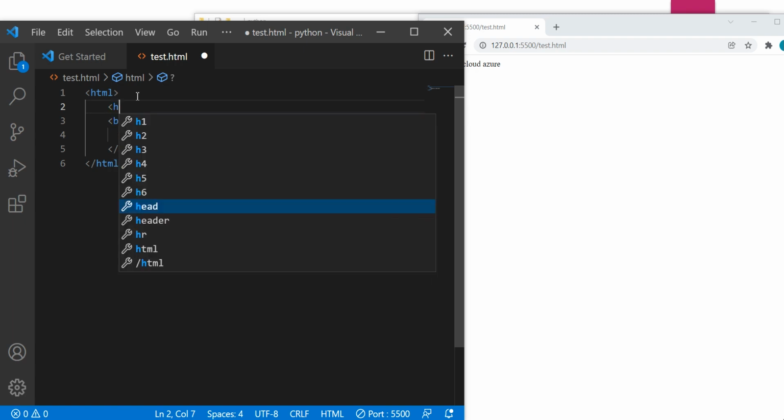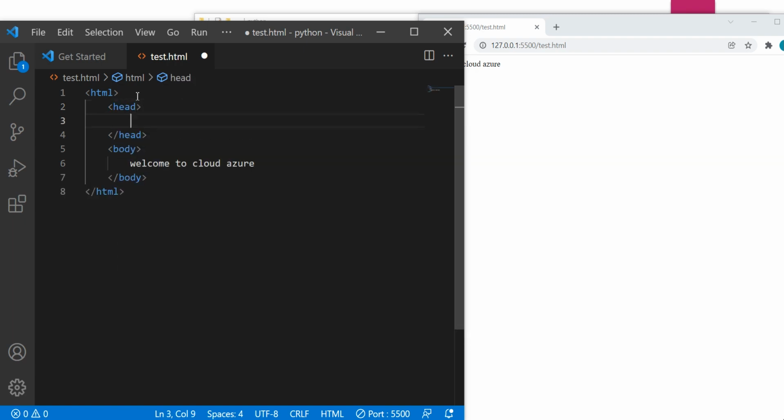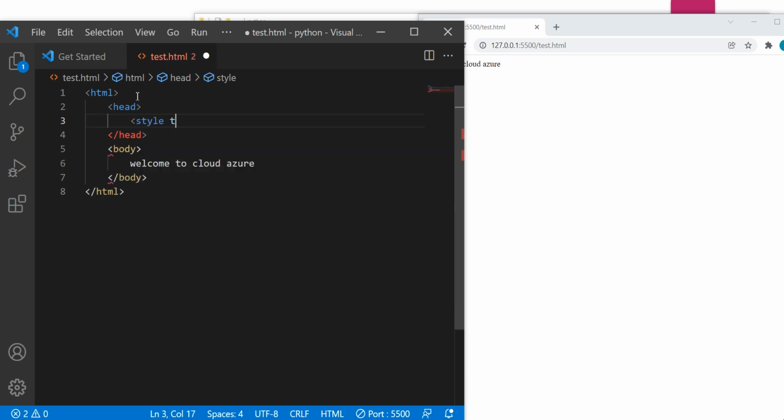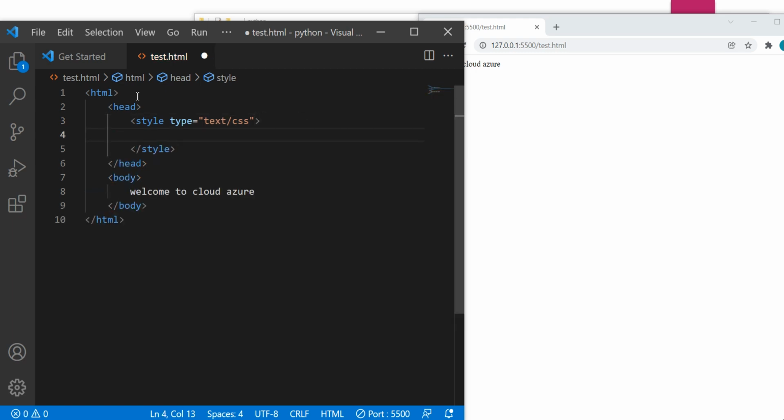Let me change my code by adding style, slash, CSS. I will have BG class.